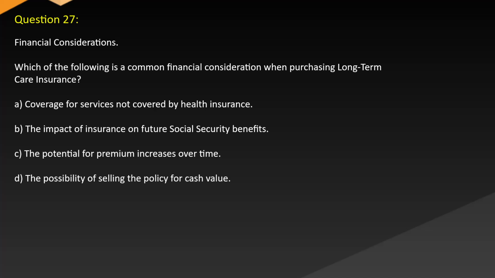Question 27. Financial considerations. Which of the following is a common financial consideration when purchasing long-term care insurance? A. Coverage for services not covered by health insurance. B. The impact of insurance on future Social Security benefits. C. The potential for premium increases over time. D. The possibility of selling the policy for cash value.